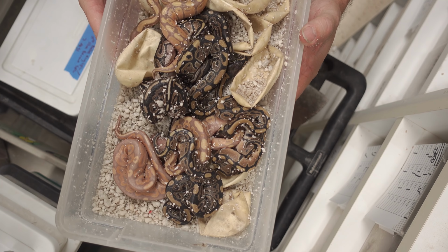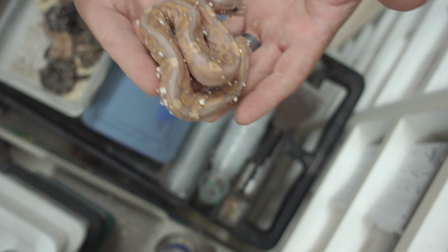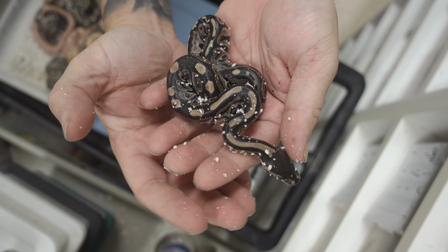But hey, that's just the way things go. Moving on to this next clutch, take a look at this here. We actually just had a pastel banana bred to a black pastel, and you can see right here, this is actually a black pastel banana, and I've always said that the black pastel and the cinnamon bananas are some of the animals that I love most. I really love them, but crazily enough, my odds didn't get very good on this clutch either. We hit a couple of these bananas, but that was basically it. So we ended up having one black pastel banana, a handful of these black pastels, and then a couple bananas, and that was it. Again, didn't start my odds out very well on these clutches, but hey, listen, I'm just happy to get good babies, so I'm not complaining at all, and let's keep on moving on.